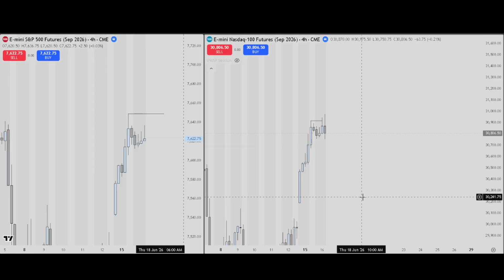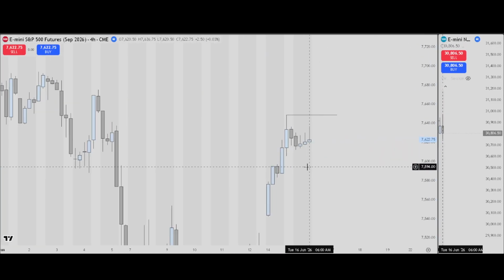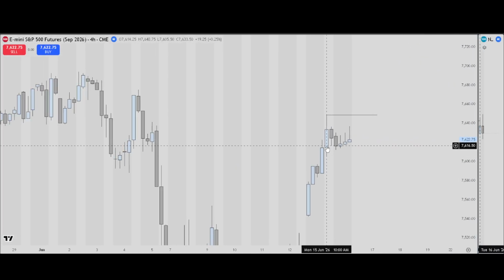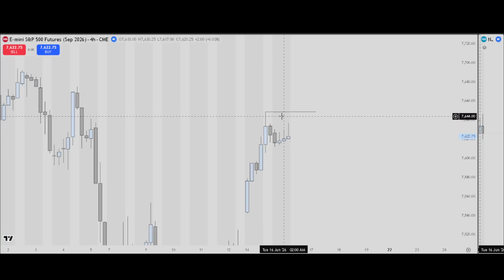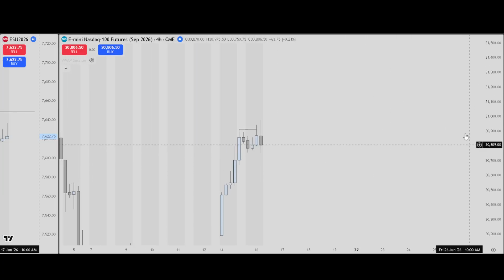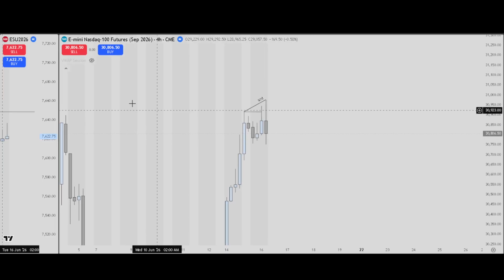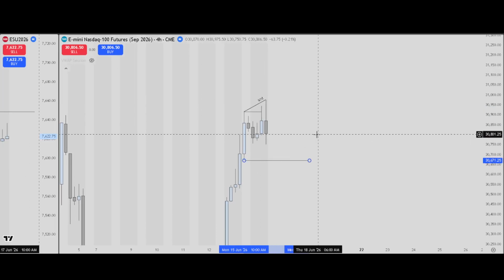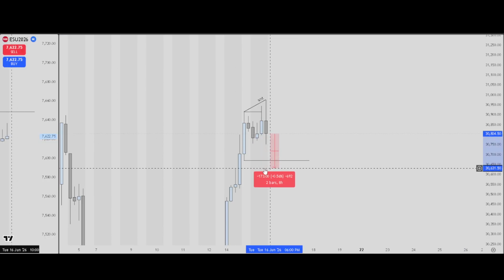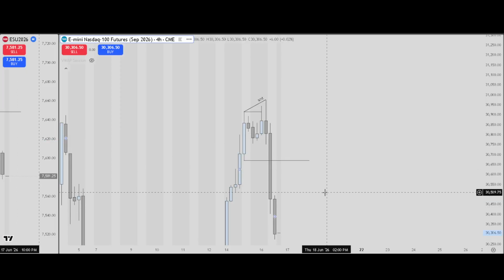An example of an SMT helping you build your daily bias could be from this day right here. You can see here that on ES, we have this 10 a.m. 4-hour swing candle still intact. It has not been swept out yet. Opposed to that, NQ has swept it out, forming an SMT divergence. So this is a bearish SMT divergence, and from here, what you could expect is price to come down, rebalance this range, to then move higher. And if I play it out, that's exactly what happens.